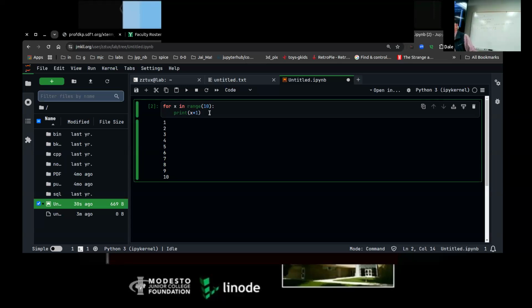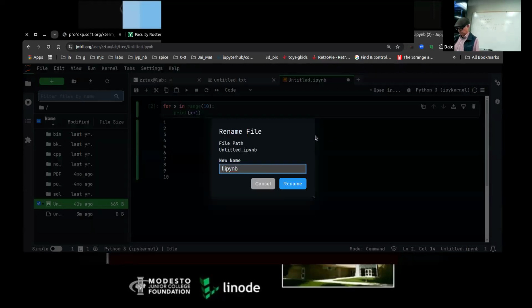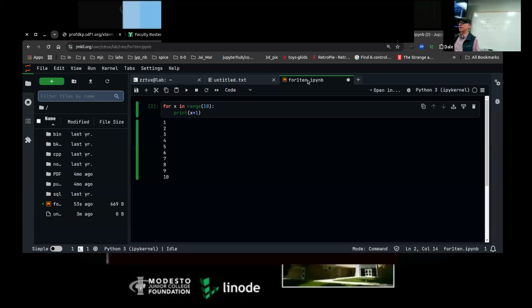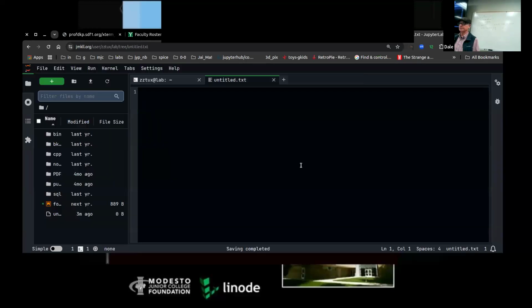But this is the Jupyter Notebook. Gives you the ability to do all kinds of nifty things. So I can right click on this and say rename, and I can call it for 110. There we go. It's now renamed, and I can close it. Hit save.